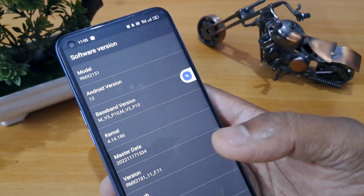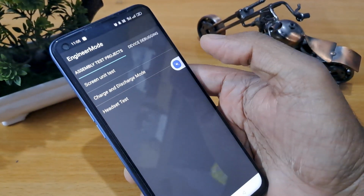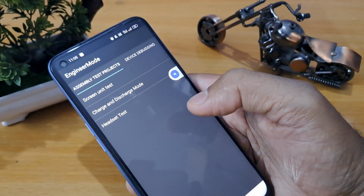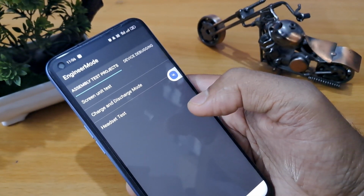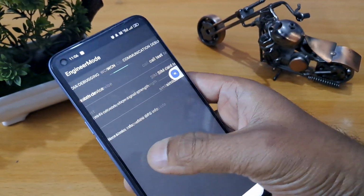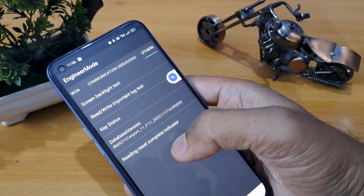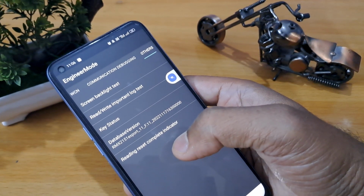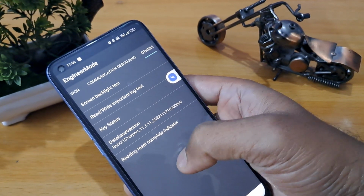After this, now you can click on manual test. So I'm going to click on manual test. Now you have to go to the last page. There is an Others option, which you reach by swiping it from the bar. Now you will see 5 to 6 options there.